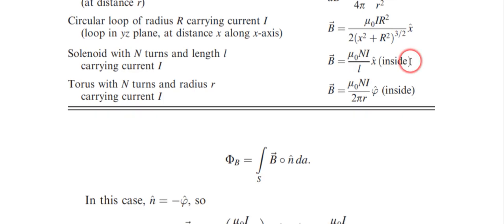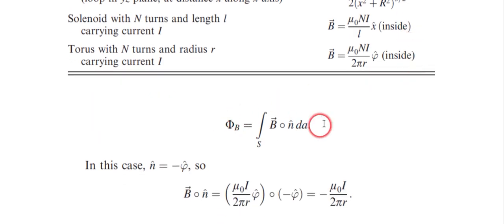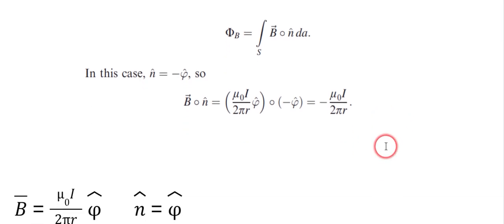I found one example where he says, oh, here's my integral, and he says, in this case, the unit normal is equal to negative phi hat. Why? Where'd this come from? I hate stuff like this. I want to know where this comes from. I want to know why this is true. I couldn't find it in the chapter, so I'm just going to use it. And in our case, this turned out to be positive, and I can't explain why. If you know, please tell me.